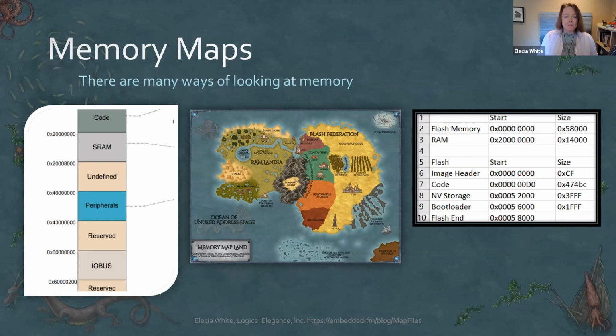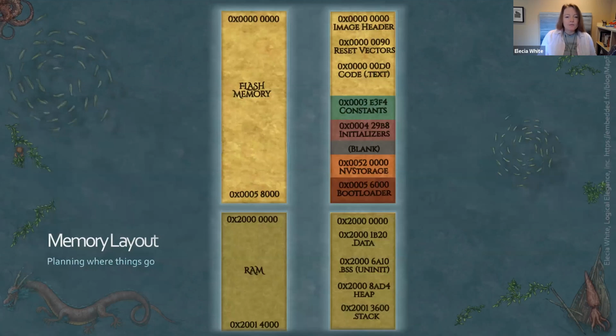There are many ways of looking at memory layout in your microcontroller system. Some are here, but let's look at my favorite a little more closely. On the left, you can see how much we have of each type of memory. My system here is a simple chip, just 2 types, flash and RAM. And this is the sort of memory layout on the left that you might find in your processor's data sheet. On the right is what I've put into the memory. I've drawn it out in rows so I can see the ordering and what touches.